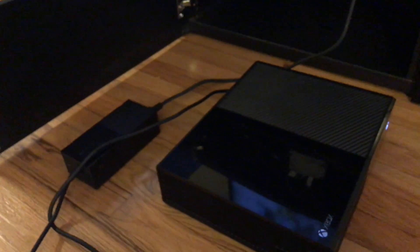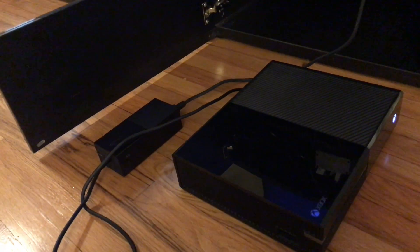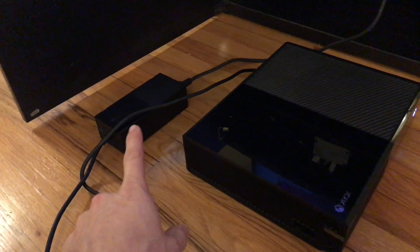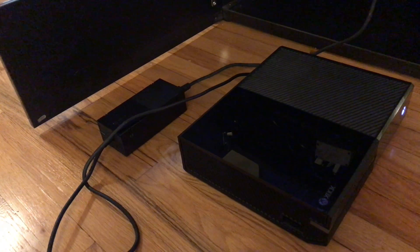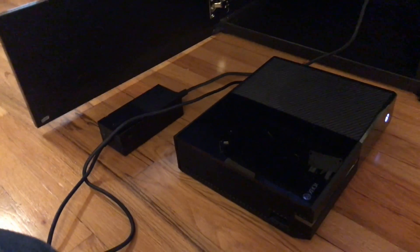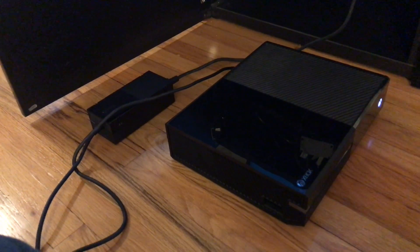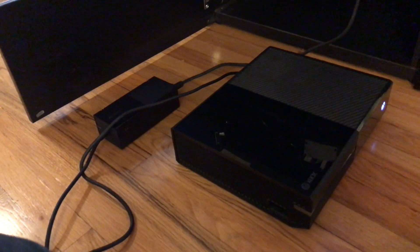As promised, here's the functioning power block with the white indicator on it — Xbox is on and running. It wasn't doing that before. It's the real fix, not some joke one like plugging it in and unplugging it a hundred times. It's also a lot better than buying a cheap knockoff power supply from Amazon because those things will burn out typically within a couple of weeks. Just look at all the one-star reviews on Amazon — there are even people saying they've fried their consoles with them, and they're super loud and noisy. Anyway, that's the real fix — hopefully it will work for you with just a few basic tools and a little bit of know-how. Good luck.